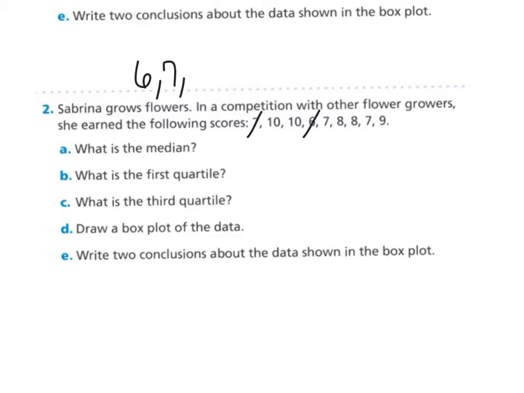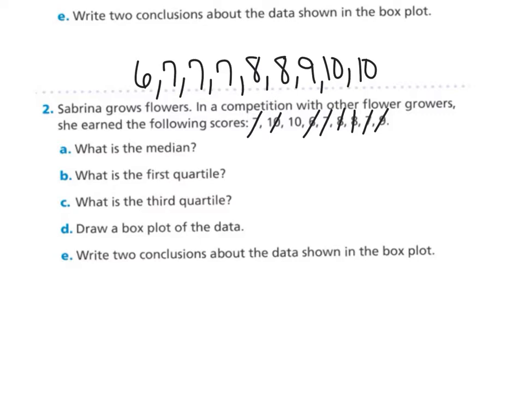When you put numbers in order like this, I suggest that you cross the numbers out so you can keep track of what you've done. I'm sure you've done this before a couple of times. Okay, so we'll put them in order, then we'll look and see what our median is here. It looks like we've got 9 numbers, is that correct?